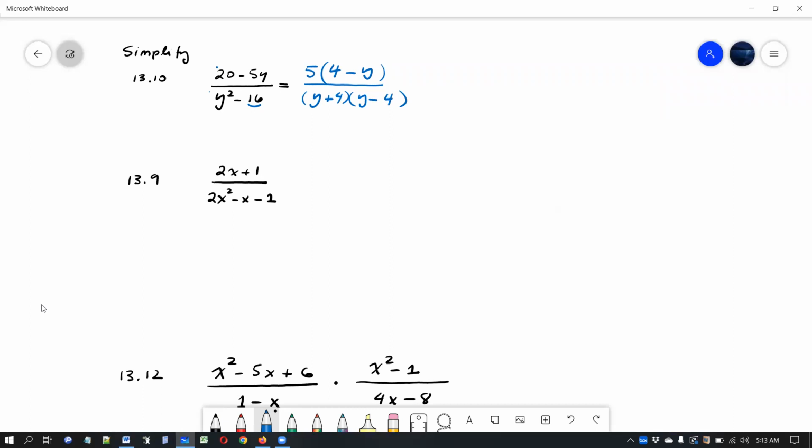Okay, the numerator is completely factored. The denominator is completely factored. And then we have to see if we can simplify identical factors on opposite sides of the fraction. Now, be very careful. 4 minus y kind of looks like y minus 4, but it's not the same. They're off by a minus. So the way to handle this is I'm going to do it in 2 steps. I'm going to rewrite the 4 minus y in a different order because I want you to see how similar they are, but not quite. So minus y plus 4, y minus 4. So it's like they're off by a minus.